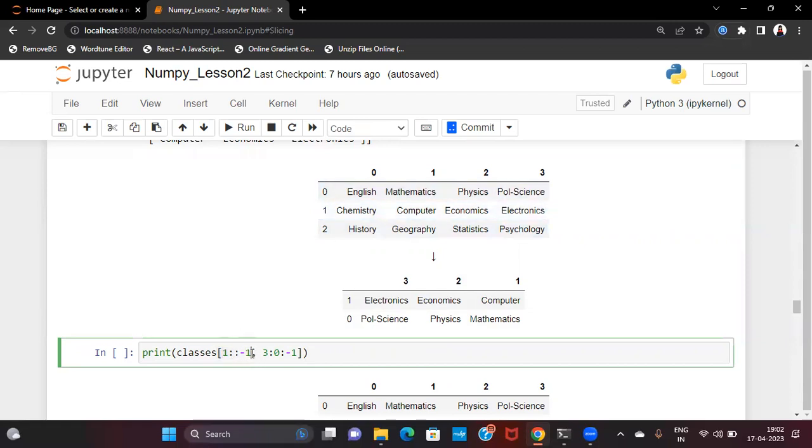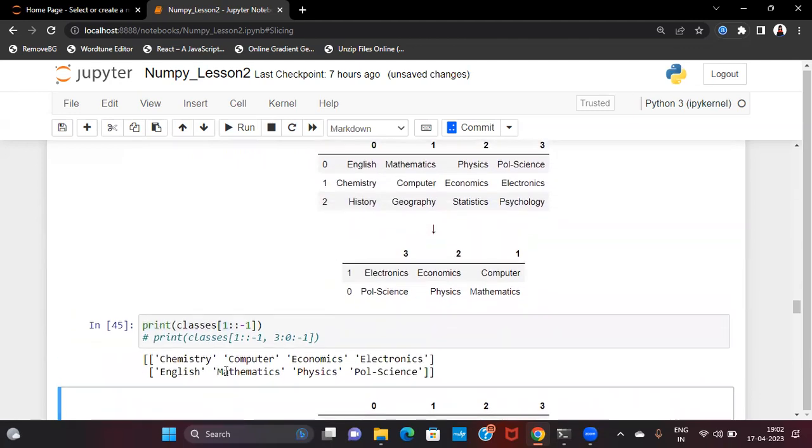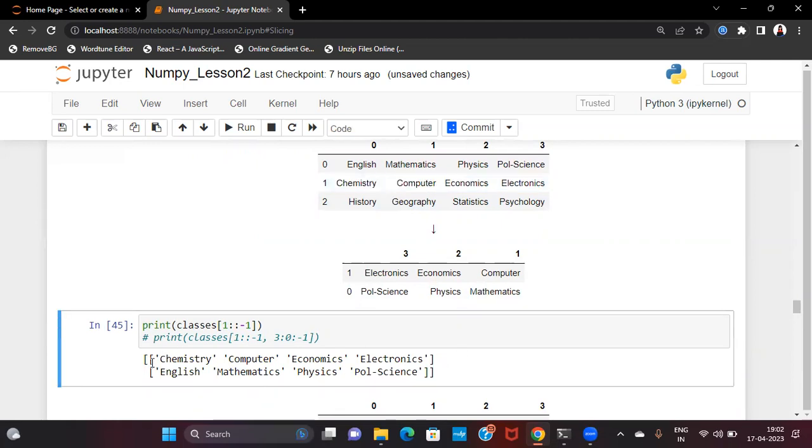So let us just have a look at this first. Let me remove this part. And here you can see it is returning this row: chemistry, computer, economics, electronics, and then the next row: English, mathematics, physics, pol science.